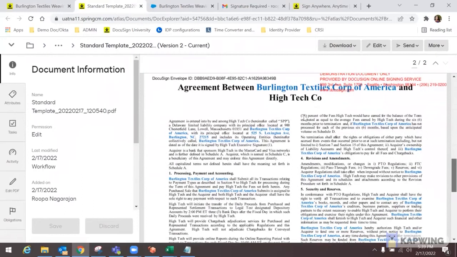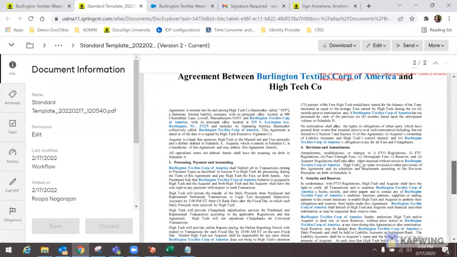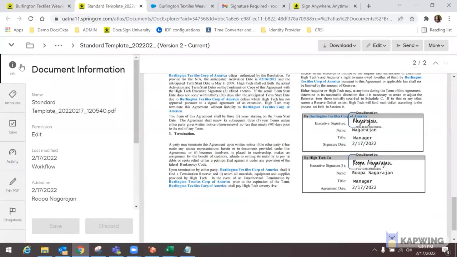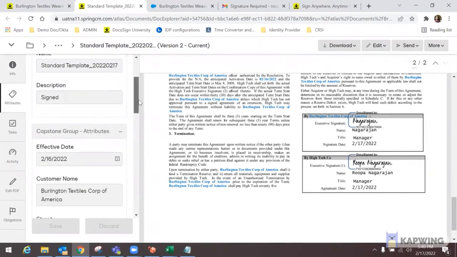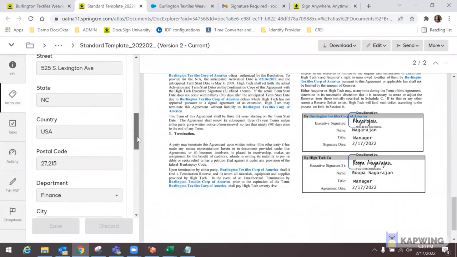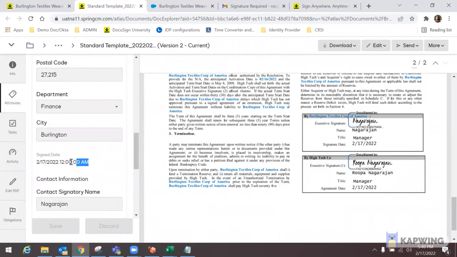it has now captured the signatory field with the signed date, the title, name, and the signature. So now on the info tab, it has this information, when it was last modified. And now when I click attributes, and let me scroll down and show you that it has captured the effective date, the customer's name, the address, and now we can see that the sign date is being captured. So previously it was empty. Now we have the sign date captured, as well as the signature field.